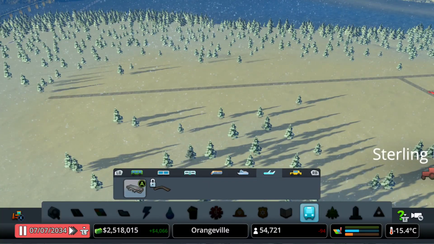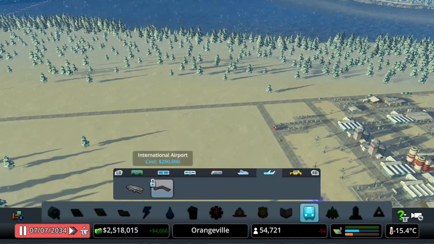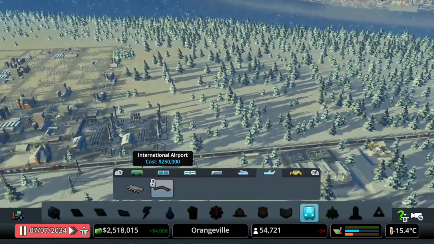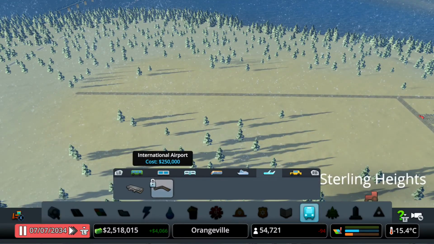So what I thought about doing is building this very small airport for right now, and then if we get a little bit more population, we could maybe build this international airport, let's say right here, just to help out our transportation here in our city. But for the most part, let's get into this video and get started.